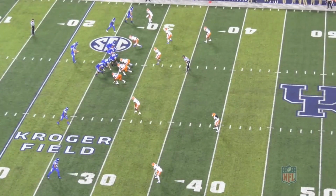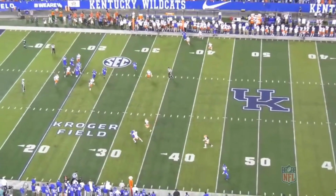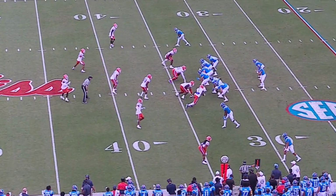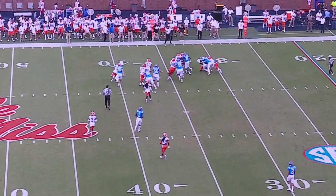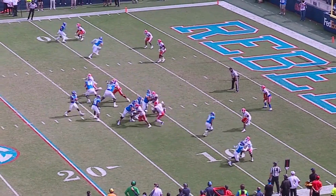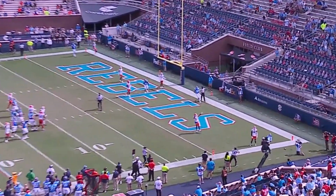That recovery speed is going to be a necessary asset in the new-look AFC East because with the additions of Tyreek Hill to the Dolphins, Garrett Wilson to the Jets, and Tyquan Thornton to the Patriots, Buffalo's defensive backs are in for a challenge in 2022. Assuming he's fully recovered from the knee injury he suffered early last season, Elam should be a great complement to Tre'Davious White, and he fills the biggest hole on what is now probably the best roster in the entire league.